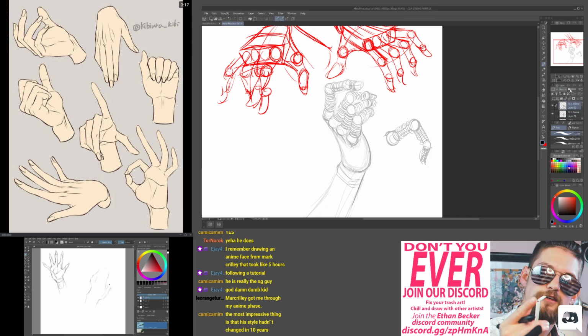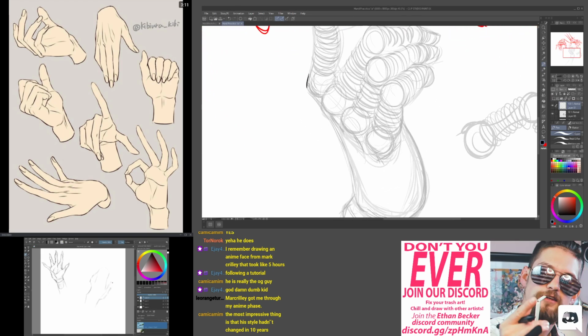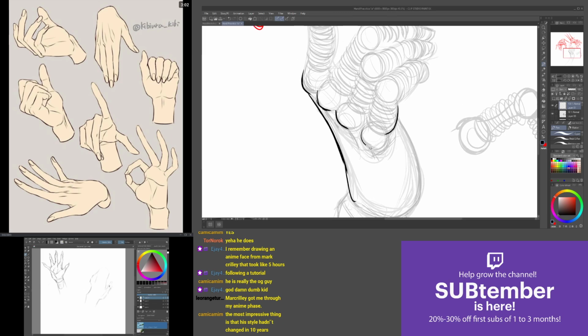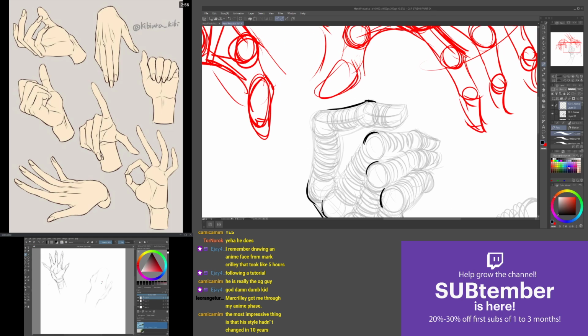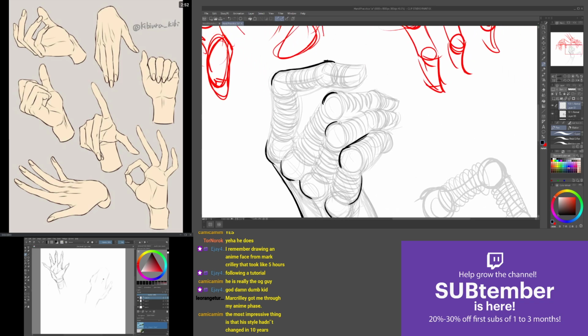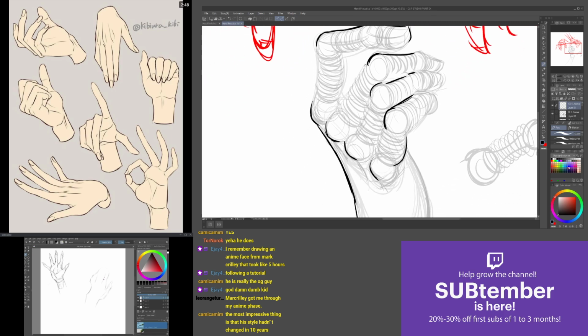Cool thing about doing the tornado is you can always lower the opacity on it, and like, oh, I've got the guts of this worked out, so now I can go back in and do a nicer inked hand or something. So if you have a tough hand pose that you're trying to work out for an illustration or animation or whatever, you can use a technique like this to mass in the stuff and wrap your head around what you're actually drawing.